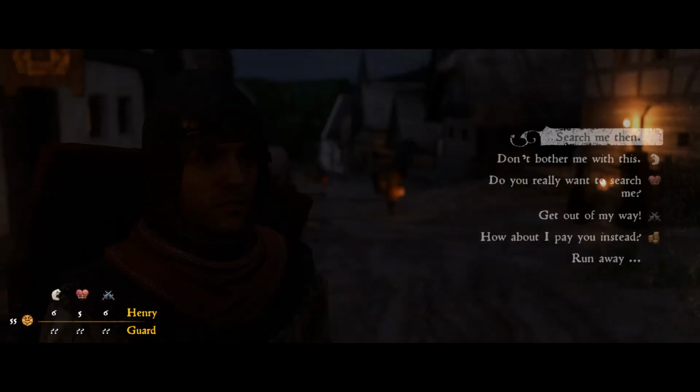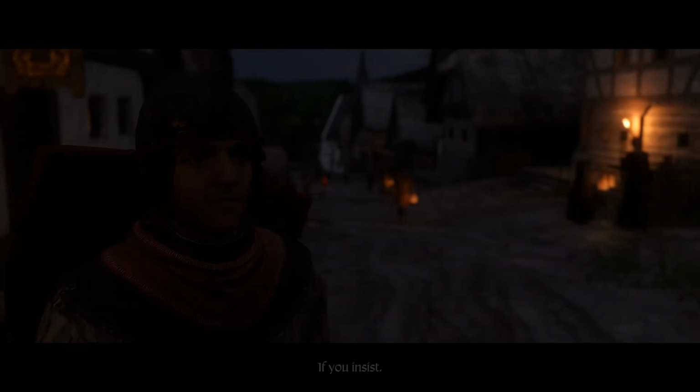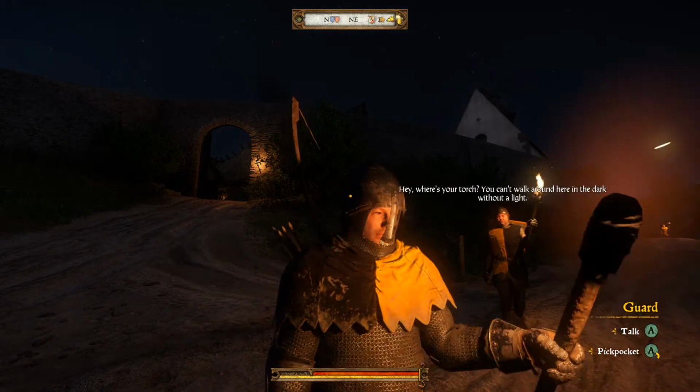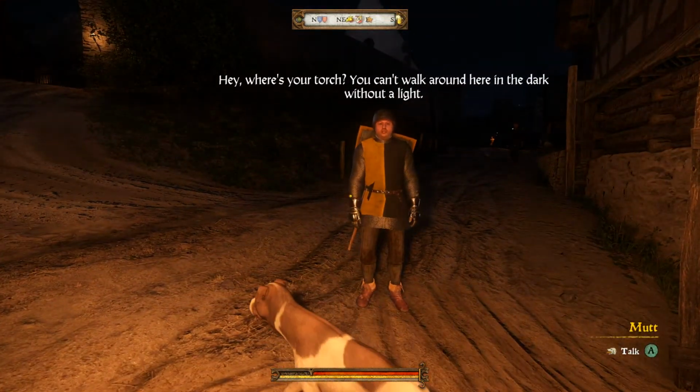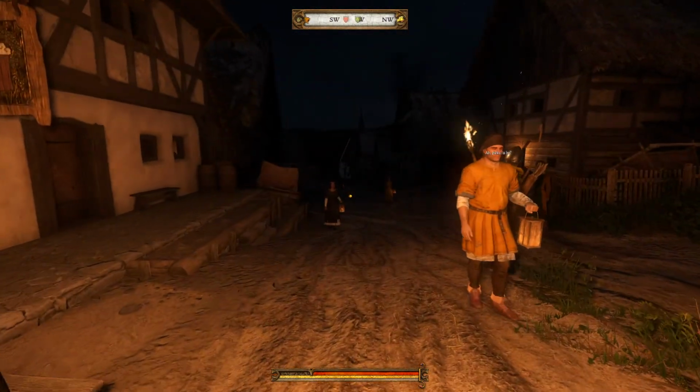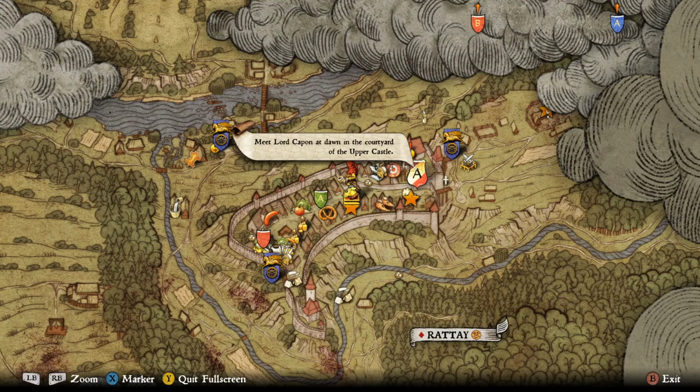Orders of his lordship. Nothing ever good enough for him. If you insist. Hey, where's your torch? You can't walk around here in the dark without a light.